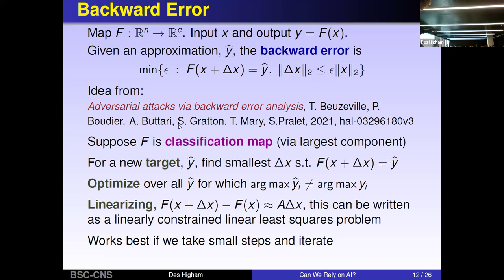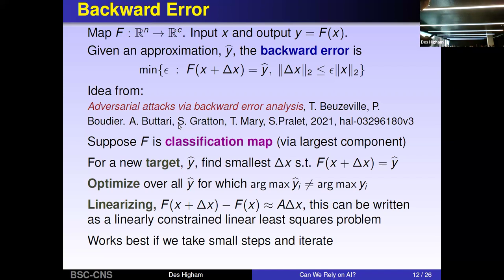So we've computed y hat, and we should have computed y. You can ask, well, what's the smallest change to the input which causes us to get y hat in the exact map? So how much do I have to change the data to make what I've computed become the correct answer? So we're putting the error on the input data, rather than the output. What's the smallest change to the problem specification for which we've computed the right answer?